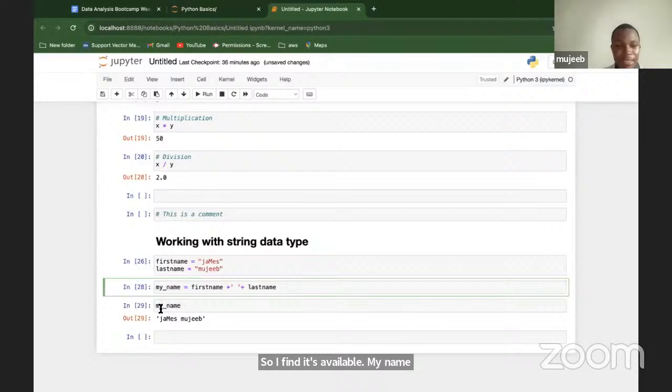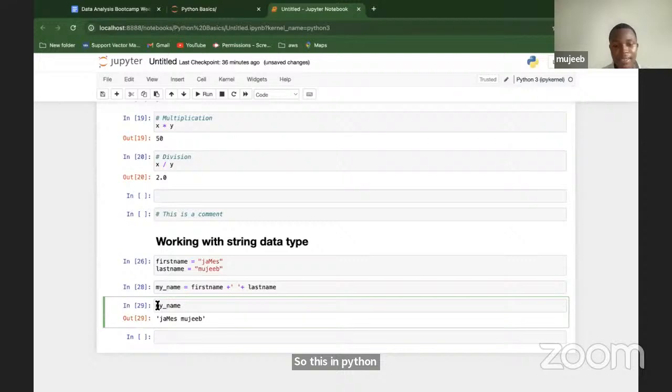In Python, I can check the type of a data. To check the type of a data, it's easy in Python. Just type and then put the variable in brackets. So let's see.